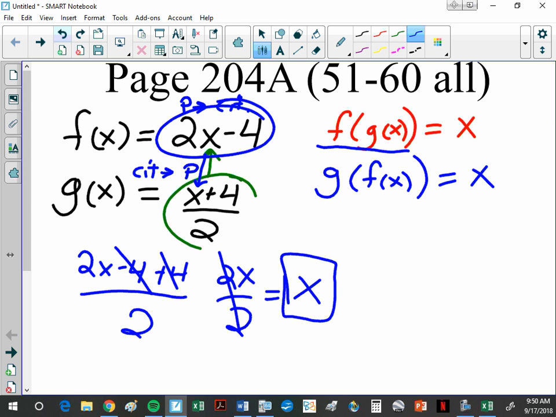Okay. So if you look at this assignment, it says show that f of g of x is equal to x and g of f of x is equal to x. And you're just plugging one function into the other, and everything's going to cancel. Now, on 53, there's a domain, and it says as long as x is greater than or equal to 1. Well, that has to be true because the f of x function has a domain restriction. Okay, so that domain restriction is just going to be carried on into the result.